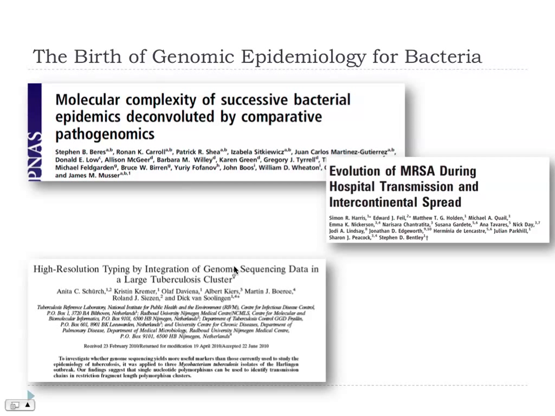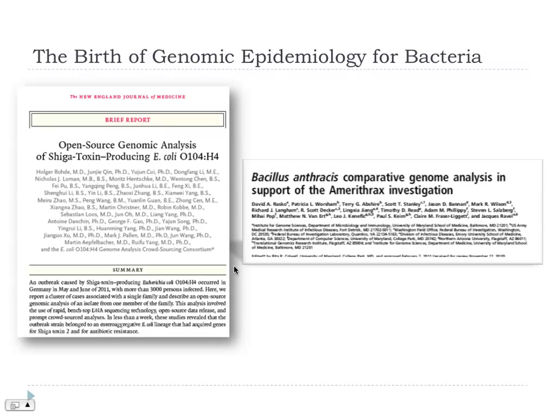Last summer, we were involved in the German E. coli outbreak, and we actually did sequencing of the German E. coli that decimated Germany — affected more than 3,000 people, killed more than 50 people. Another high-profile case is the so-called Amerithrax case, where there was deliberate contamination of the US postal system with anthrax bacillus. That has been picked apart using genome analysis, and they were able to identify that it was a common lab strain that came from America rather than from Saddam Hussein or somewhere in the Middle East, and more recently have been able to point the finger at one particular individual.